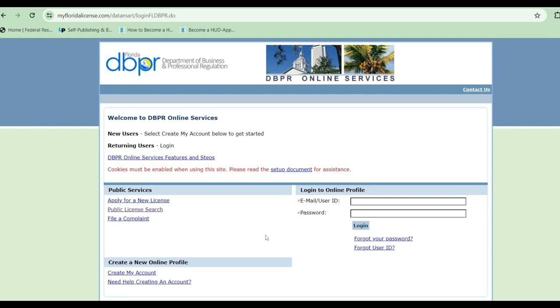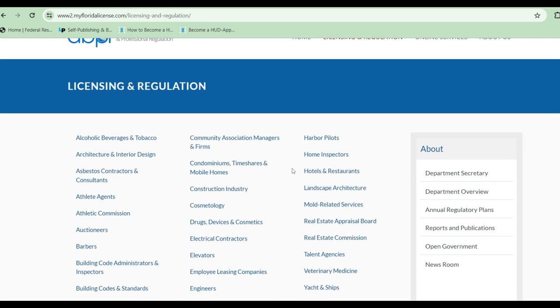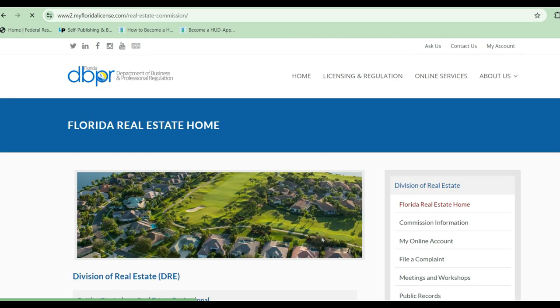So I always like to advise, just open the application right there online. Okay, so once you come here, you're going to see that you're still with the Florida Department of Professional Regulations. And what you want to do is apply for a new license. Now, you're going to have to create a profile. And so for that reason, you want to make sure that you are in the right place and that you're given the right information. It's not hard, but let's take a look. So once we click there, it brings you again, because again, they are doing a lot of these professions. So again, you want to be with the Real Estate Commission, not the Real Estate Appraisal Board, but the Real Estate Commission. So we'll click there.